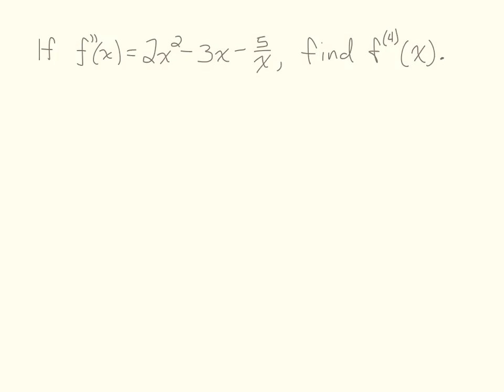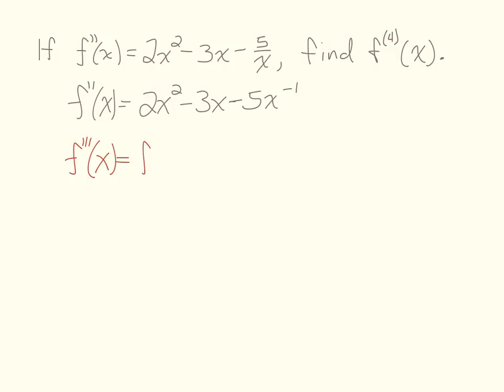So when we take the derivative of f double prime x, before we can do that, I want to write it like this. I want to move this x into the numerator with a negative exponent so we can use the power rule. Now we can go through and find this third derivative, which is also represented f with a 3 in a little set of parentheses, and we can just use the power rule now.